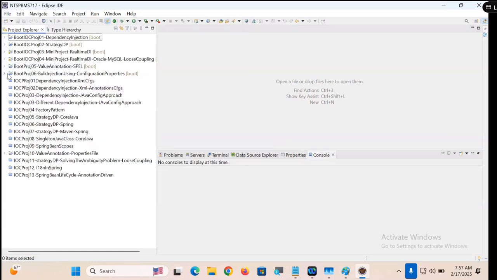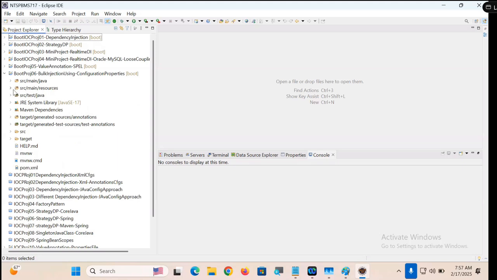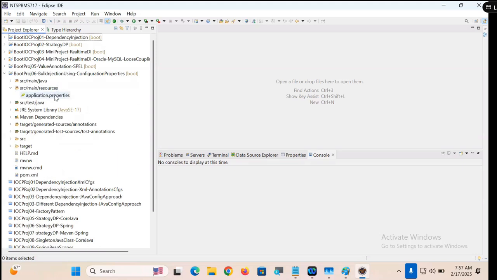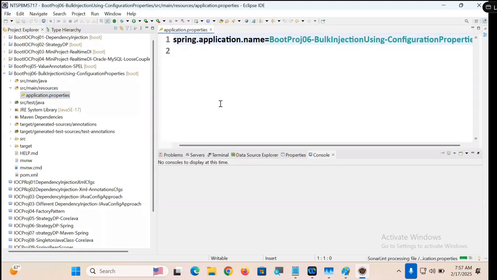Let's get into the project. Where is our project? This one. Go to application. Do I need to configure application.properties separately or is it a part of the ecosystem? It's a part of the Spring Boot ecosystem. What is ecosystem? The things that come automatically as part of application startup are called ecosystem. Application dot properties.